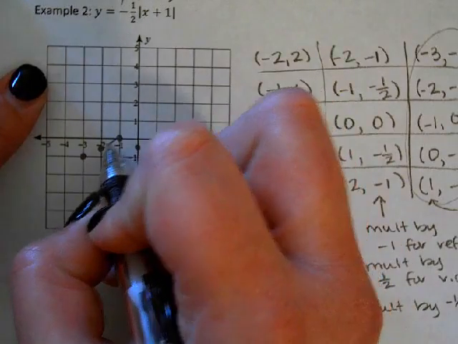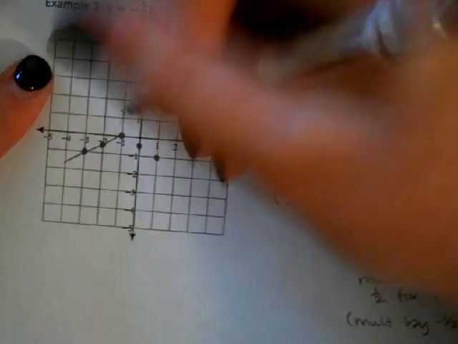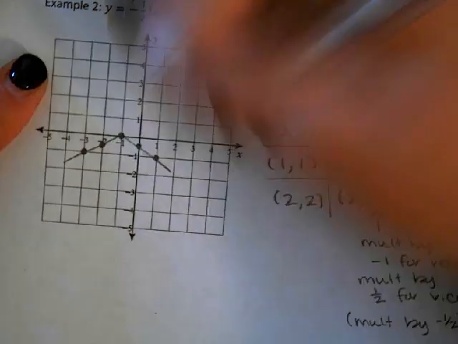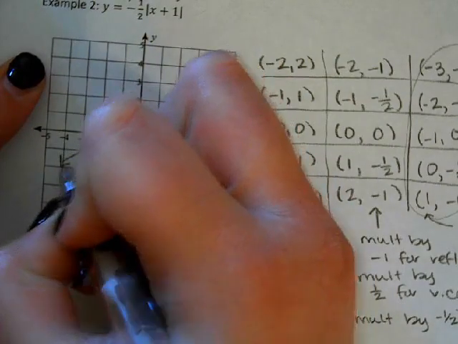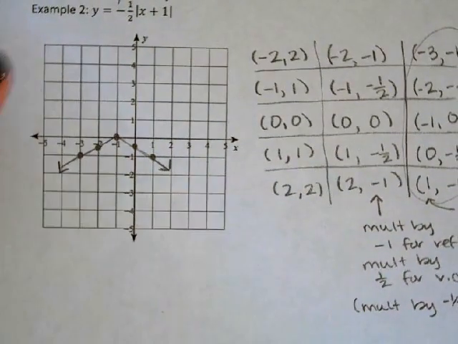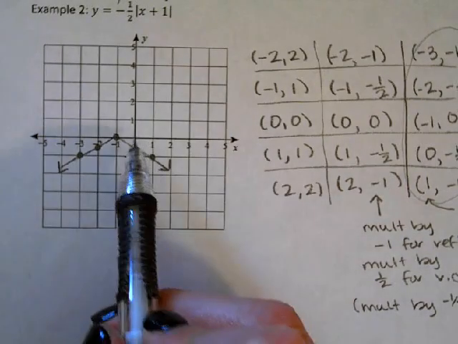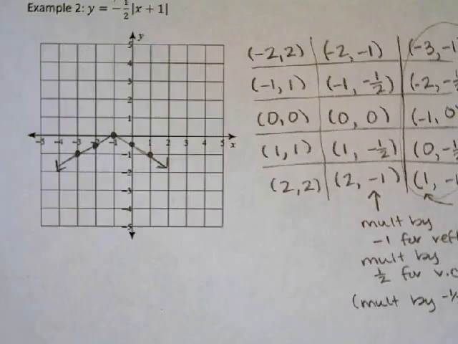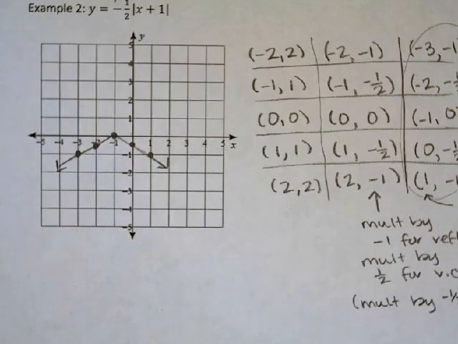And you can see the graph has been reflected over the x-axis. You can tell because it's upside down. You can tell that it has been vertically compressed by 1/2 because it's not as tall as they normally are. It looks a little bit squished. And you can tell that it's been shifted to the left because normally the vertex is in the middle and it's a little bit off-centered. Okay. We feel pretty good about that?